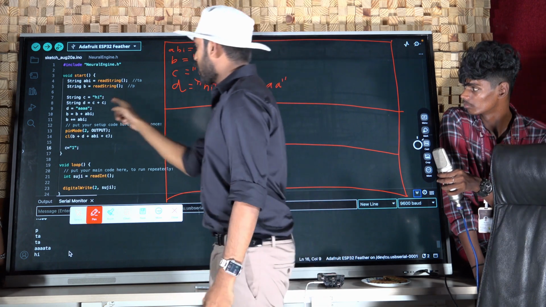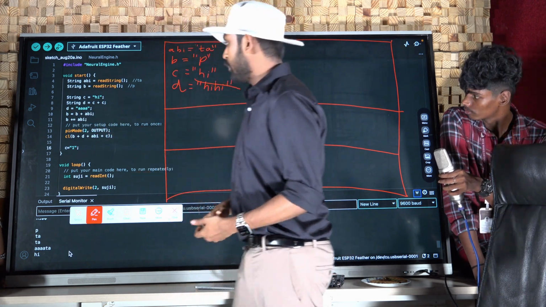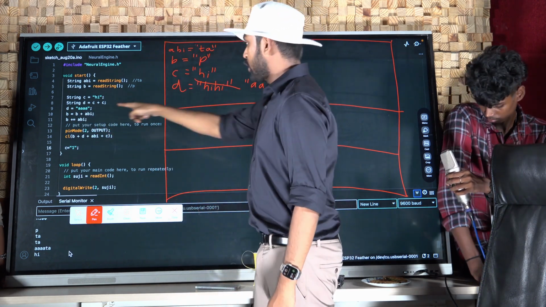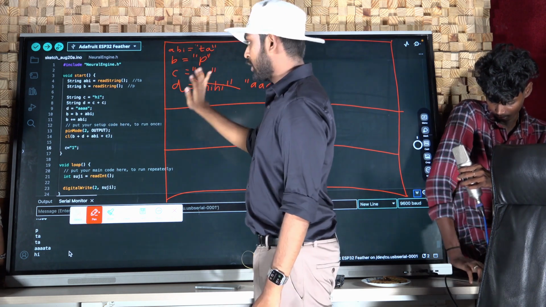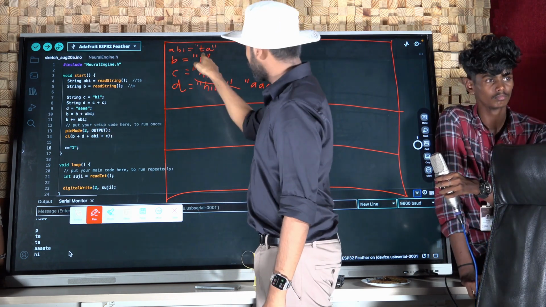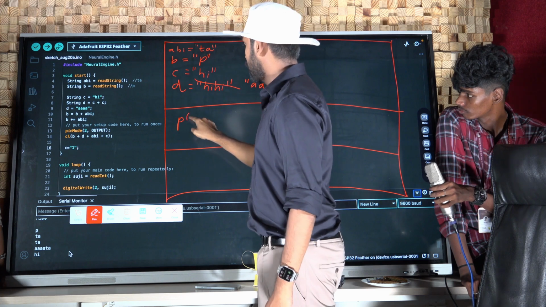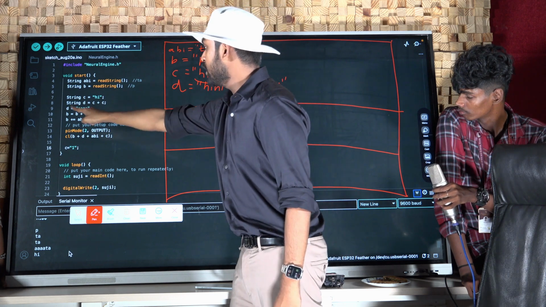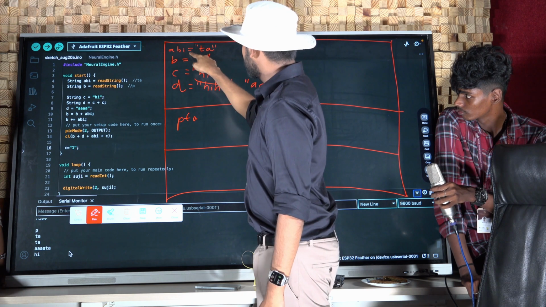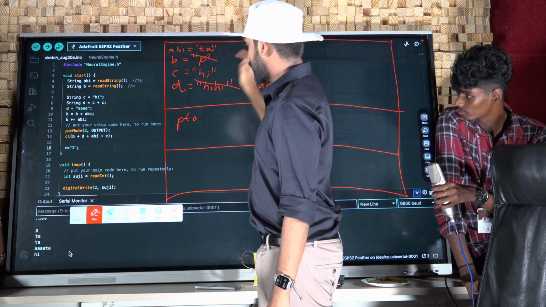Yes. Now you have B equal to B plus Abhi. B equal to, which means you're going to destroy it later on. What is inside B as of now? There's a P. And then what is inside Abhi? TA. So PTA should go inside B. So whatever is inside B, P, destroy it and then put PTA.